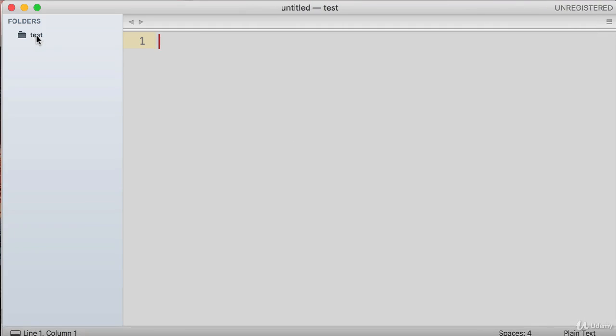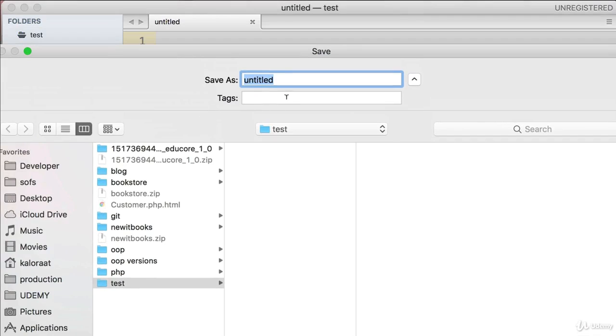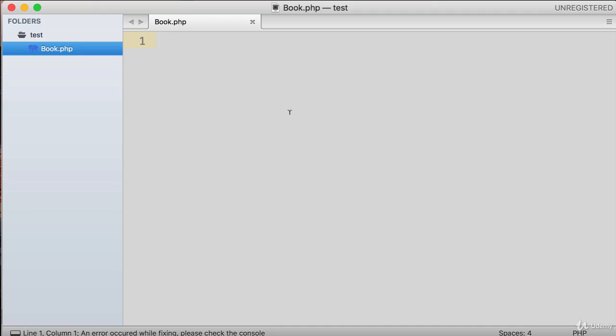Inside this test folder, let me create my first file, and I'm going to name it book.php. So the first thing we want to do is create a class, and it is very simple. Class keyword, and then give it a name.